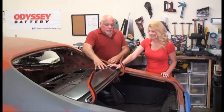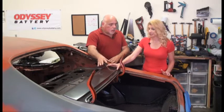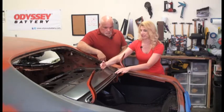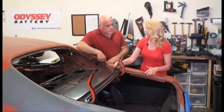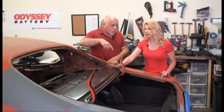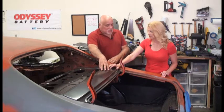When you take this off, this actually is called a filler pan. Well, that makes sense because it kind of fills the space between. This is where your rear glass comes in, and it kind of holds that glass in and creates a piece between that and the trunk. Right, and the valley here is where the trunk gasket goes. Okay. But actually, this is not even part of the filler pan. It's not? That's what I thought too.